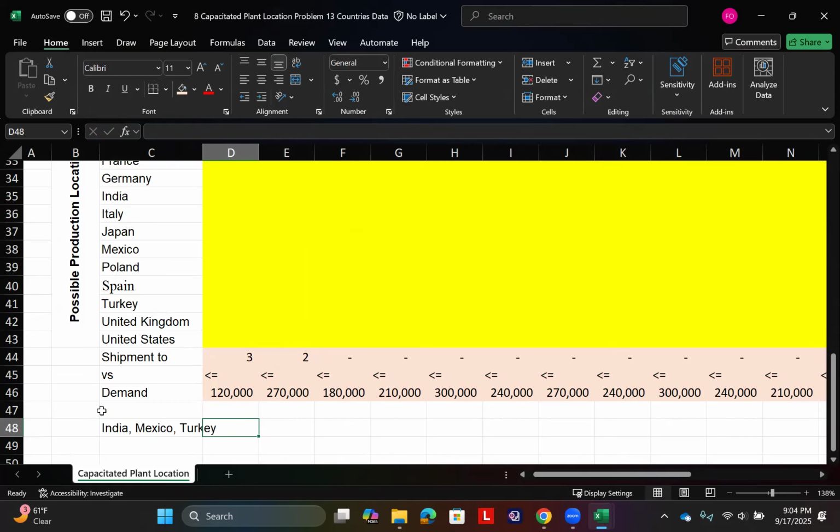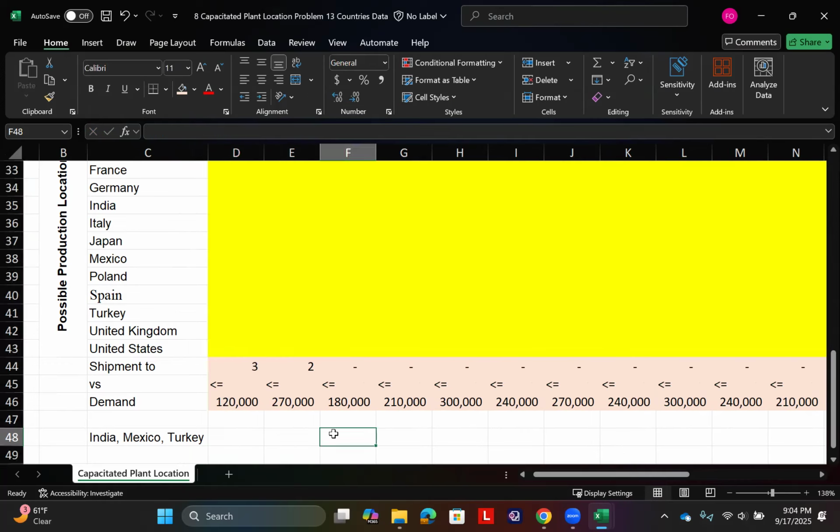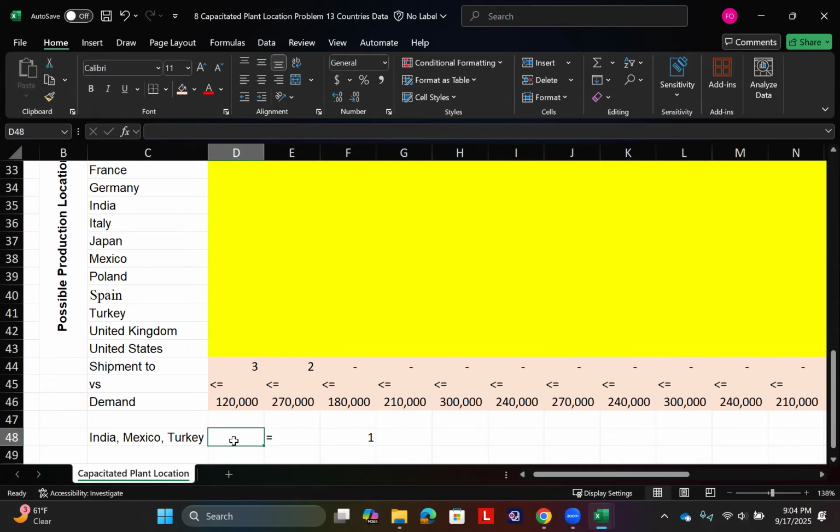So let's say our company policy is that we would like to be in one of those countries for sure, but not more than one. That's why it's an equality constraint, because we want to be in exactly one country out of these 3.